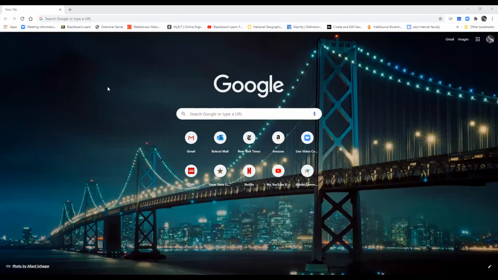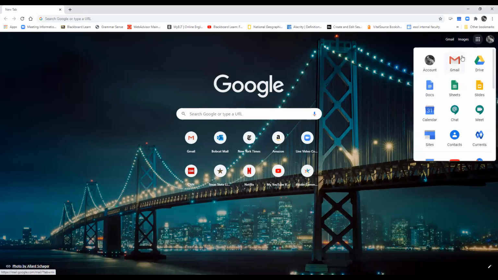Now I'd like to show you how to create a document to share in Google Docs. The first step, if you have Gmail, then you'll already have access to Google Docs. And on my computer, because I have ACC Gmail, I can go up here to the right corner and hover over this symbol here that I'm pointing to in the right-hand corner. It says Google Apps. If you choose that, you'll get a selection of things. And we want to share a document, so we choose Google Docs here, this blue one that I'm pointing to.